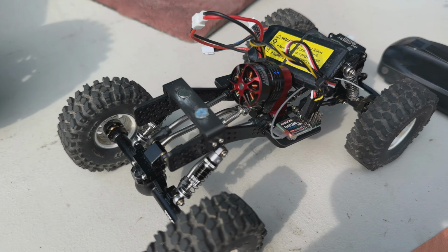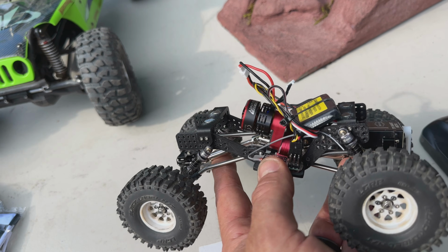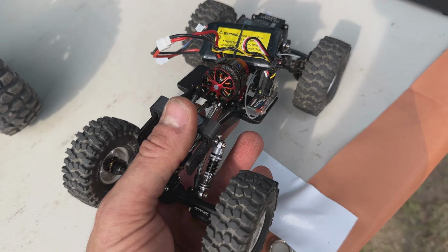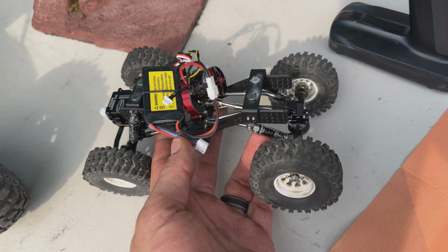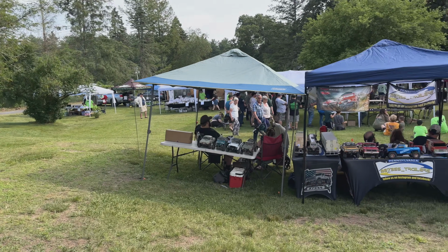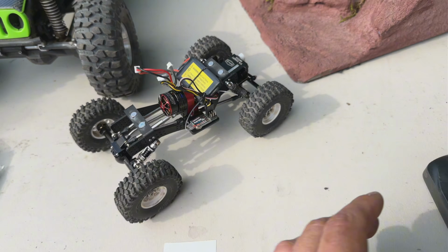All right, friends, check it out. We got the 2-in-1 Unity all installed here on the Nessie chassis from Joe RC's. With this thing mounted up to the Stellar transmission, no issues whatsoever. Fit in there, although the clearance is tight with the body and the back, but we got it on there. I'm actually here at an event live at RC Farm Fest, doing this on the table here. Let's check this thing out in action.